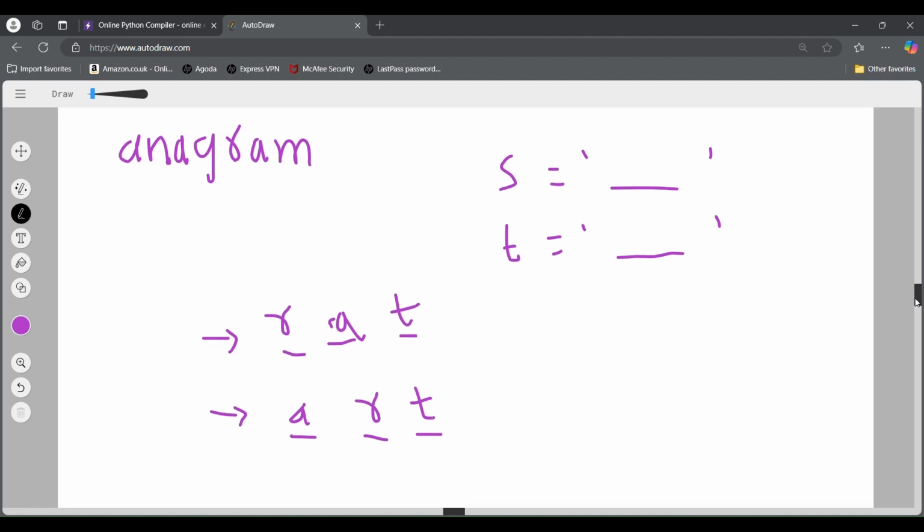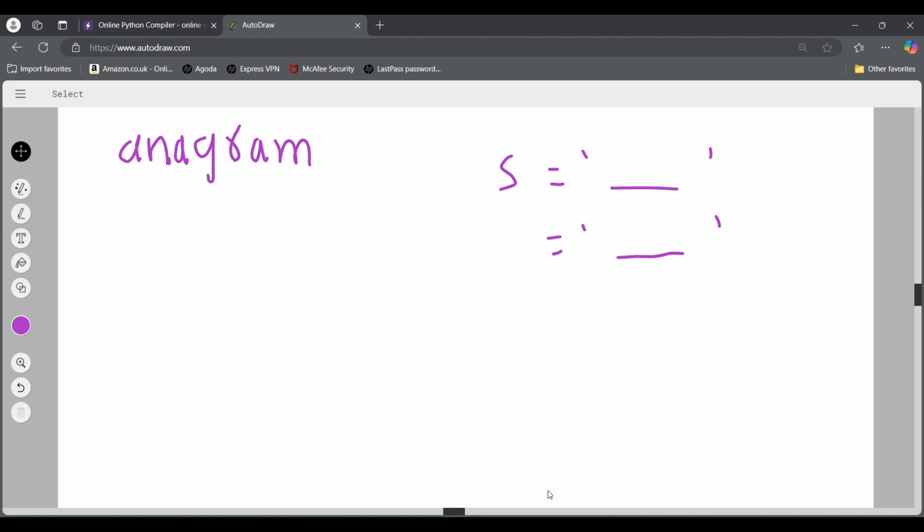So if any two strings have this property, that they are made up of the same characters, then we can say that those two strings are anagrams of each other.